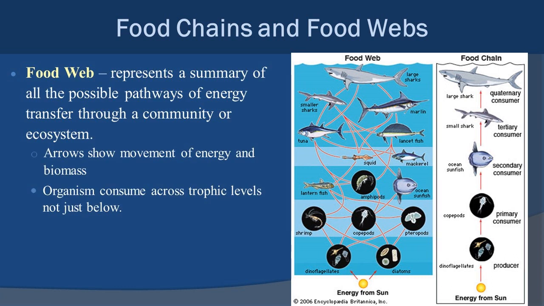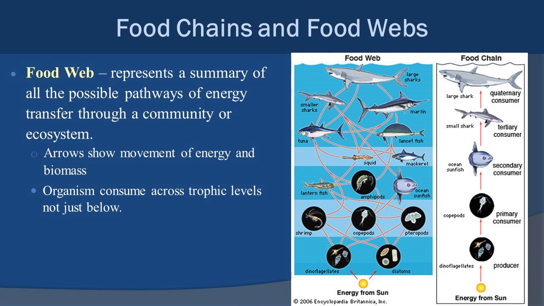Now, if we flip over to a food web, that is going to show multiple possible pathways interconnected. So it's kind of like you take a bunch of food chains and then you stitch them together to create a food web. And generally the arrows are showing the energy flow, or you can track biomass depending on how it goes. But generally it's the energy flow, and the larger arrows are the longer arrows, and a lot of diagrams will often show larger energy components.